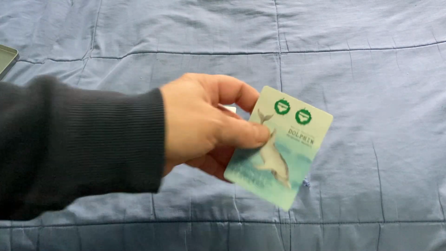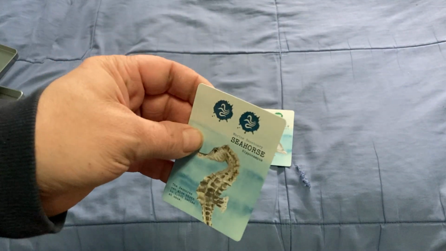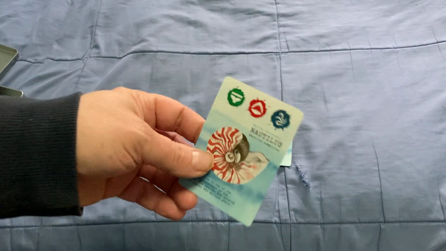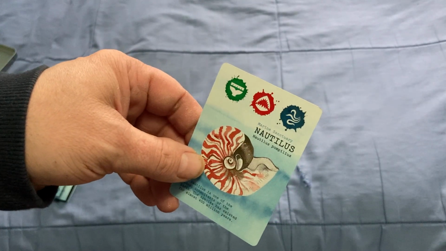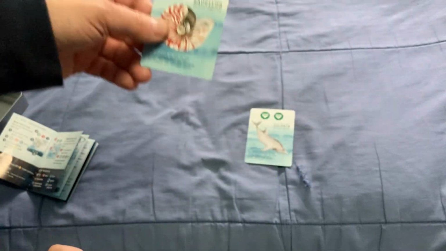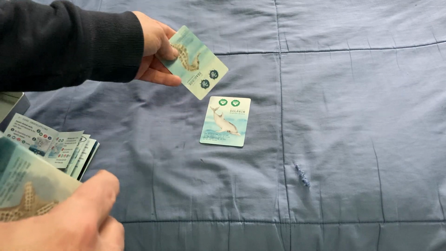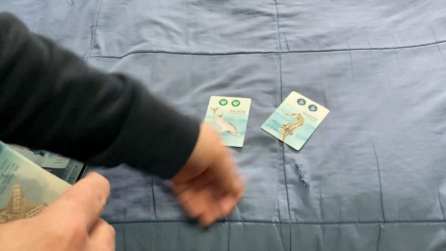This green symbol indicates that it's a big size. This blue symbol indicates that it's grace or graceful. And this other one, the red one, represents that it's dangerous. It's dangerous and graceful. Interesting. So each player is going to get one of these, and you're going to select which side you want to use.